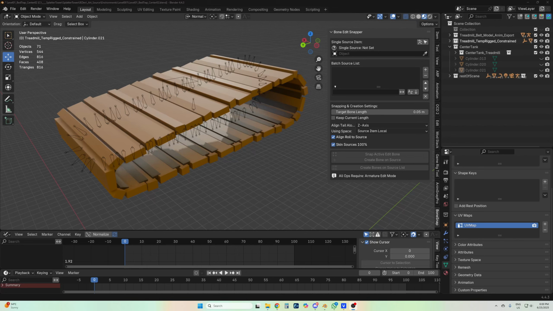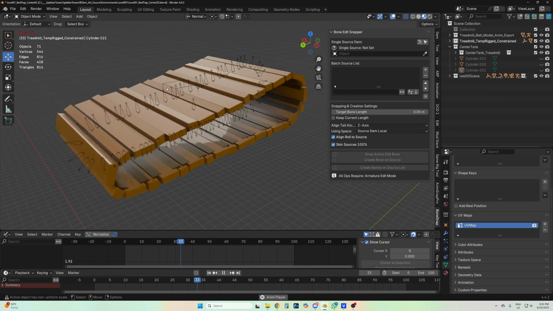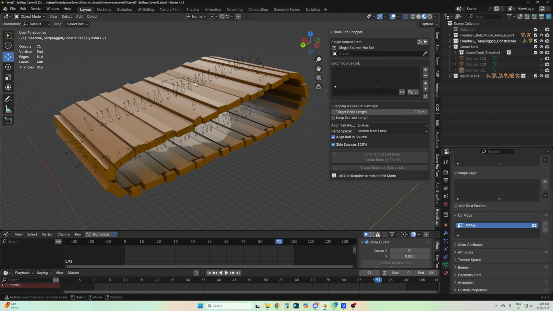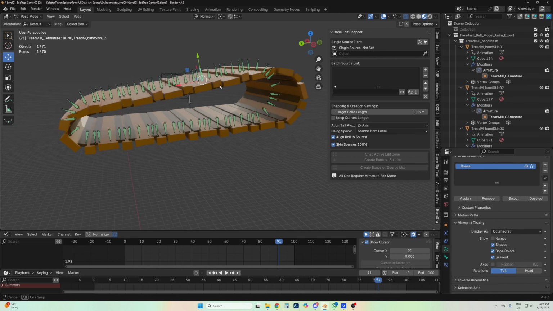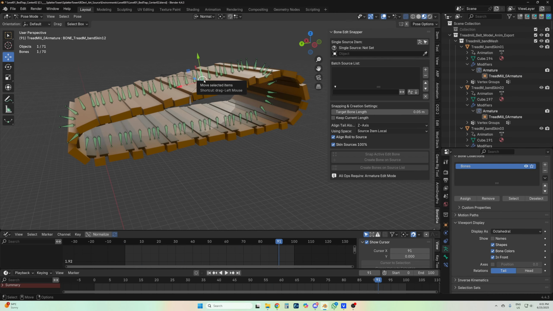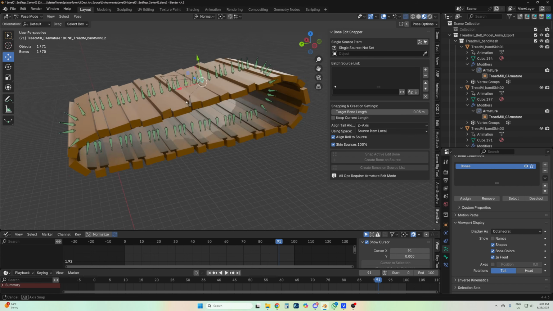Hey, I thought I'd just quickly record a video for this free Blender add-on tool I made. I mostly made it for myself because I needed to do all these kind of mechanisms where I needed to line up bones exactly to objects, to separate objects in my rigs. And for something like this, it would have taken ages to line up those bones to each individual object here. And these were referencing objects animating along a path.